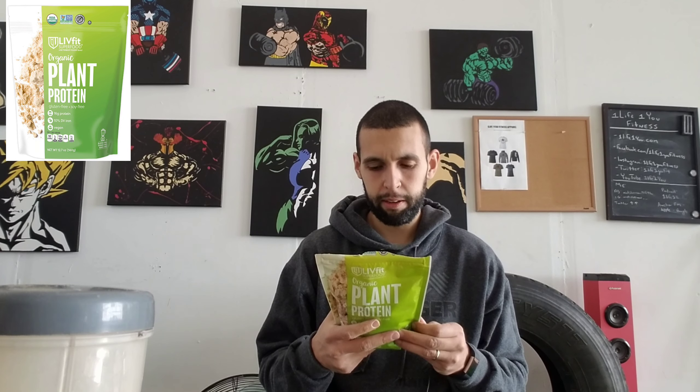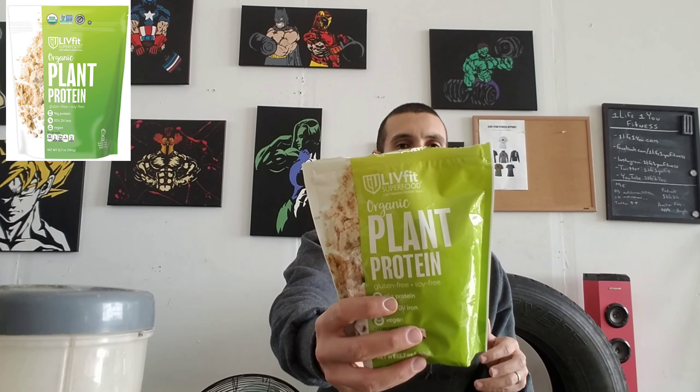For the price — 12 bucks for 17 servings at 16 grams of protein per serving — that's pretty good. No artificial flavorings, no added fillers; it kind of is what it is. Overall I'll give it a seven out of ten. If you're looking for a plant-based protein without spending a ton of money, this is worth checking out. I found it at Walmart in the baking section, not the supplement section. Taste wasn't great, but the price and clean ingredients are solid — it's plant-based and worth trying.